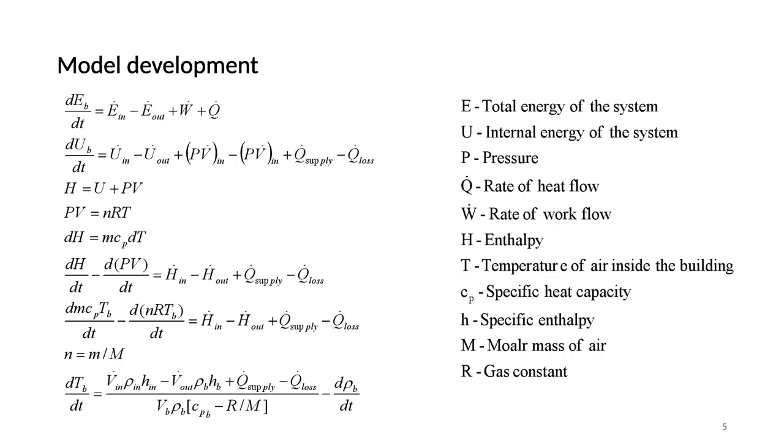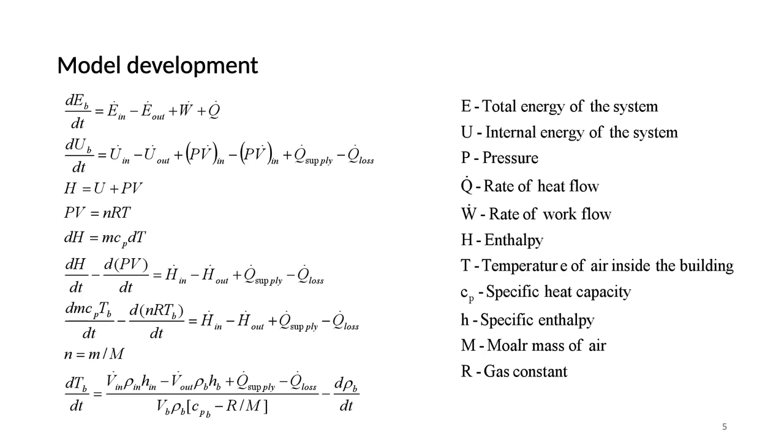Next, I'm going to apply the energy balance equation for the building unit. EB is the total energy of the control volume, which consists of kinetic, potential, and internal energies. Airflow velocity inside the building unit has a small value. Therefore, kinetic energy is not taken into consideration. The potential energy of the system is also of minor importance in this problem. So, only the internal energy term is taken into account.